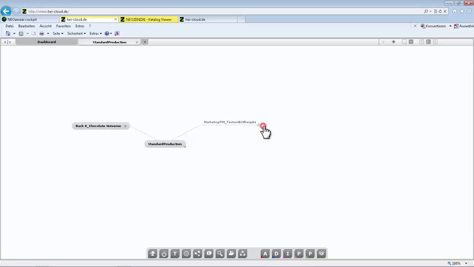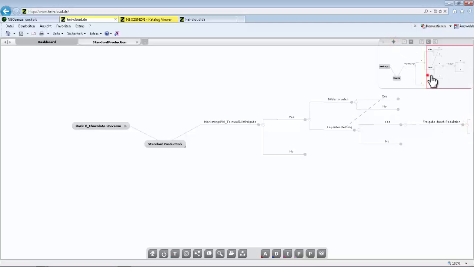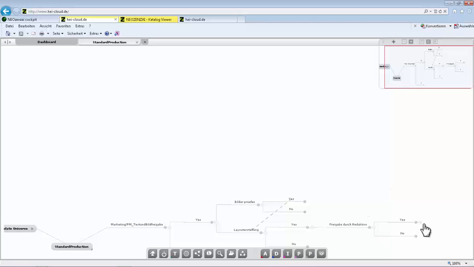So images are usable for this marketing calendar catalog, and if this is fulfilled I can check the images. For example, the next step is for resolution, and if this is also fulfilled, so if image resolution and file type are everything sufficient, I can start with layout creation, and from layout creation I then come to the approval, and after the approval maybe the next step will be that we run into digital production.